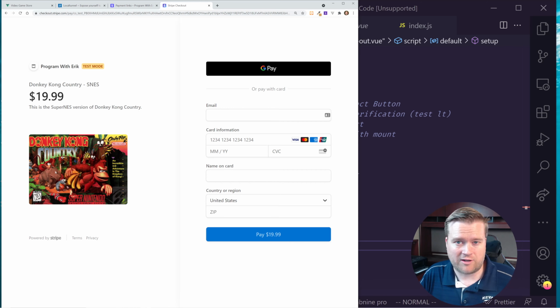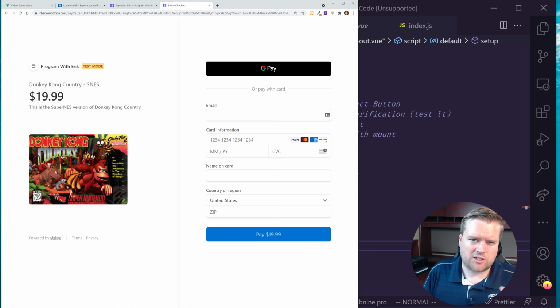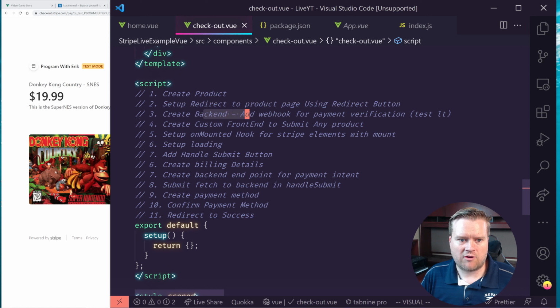So you could either look at the dashboard. You can use a service like Zapier too. I don't know if you guys are familiar with Zapier, but it's a service that you can connect in with Stripe that you can connect to another product. So you can send yourself an email when someone purchases. And this would require not having a website at all. You could just share this URL with people. Probably the best bet, and I think the next thing we want to do is let's see how we can create a redirect button to the product so we don't have to do this.